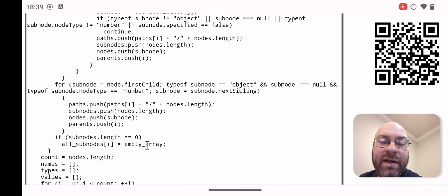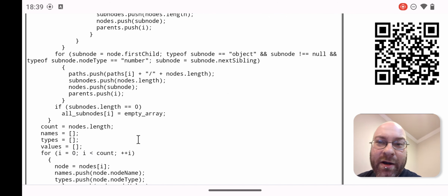That'll mean that all of those empty arrays will reference the same object, and all those other empty arrays will be garbage collected. They can go away. It's just a sort of micro optimization. That probably isn't a great cost, but why not?